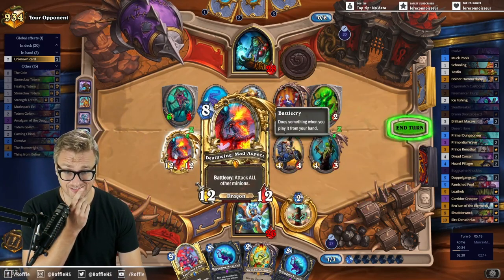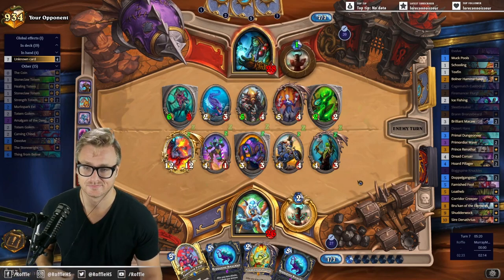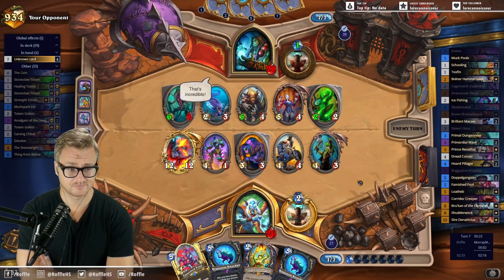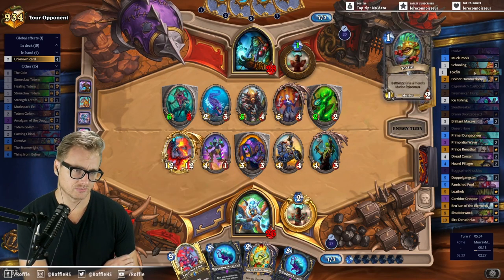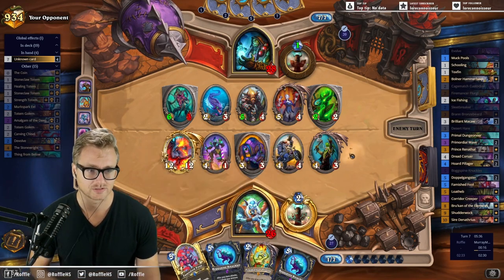Okay. That's incredible. I'm saving this for next turn because this gives me the mana to actually play the Flurgl or Flurgl Tox if I hit it.